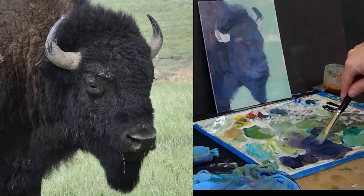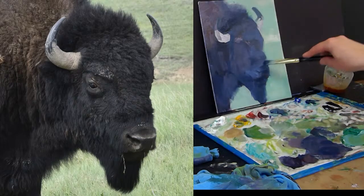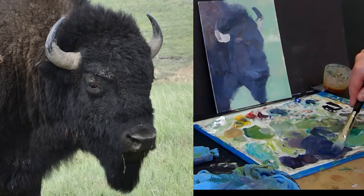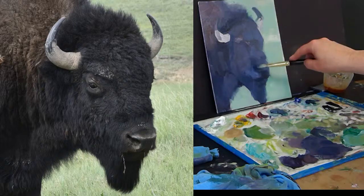Yeah, it's like if the thing you're putting down is not helping people understand the structure, then you don't really need to put it down just because it's there in real life.